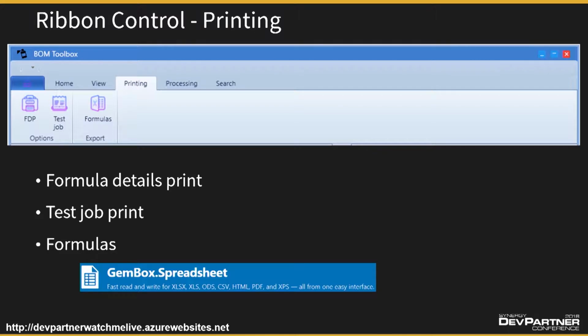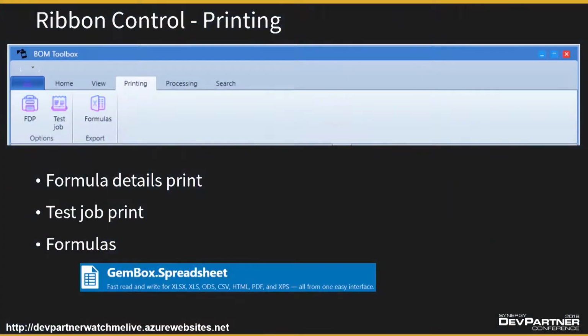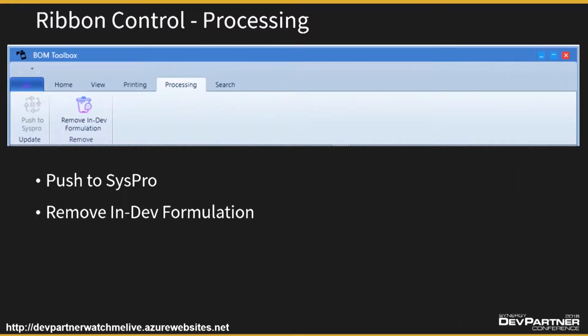The formula option is new and was not available in the original UI Toolkit program. Basically, it provides the ability to export the complete formula to Excel. To do this, we utilized a product called GemBox. I find GemBox real cool and dead easy to use. If you want to create Word documents, Excel documents, etc., GemBox could be a really good tool for you. We use the GemBox spreadsheet control, and it's very easy to create Excel documents of any version, right up to the current version where you've got shading and coloring and images and all that kind of stuff.